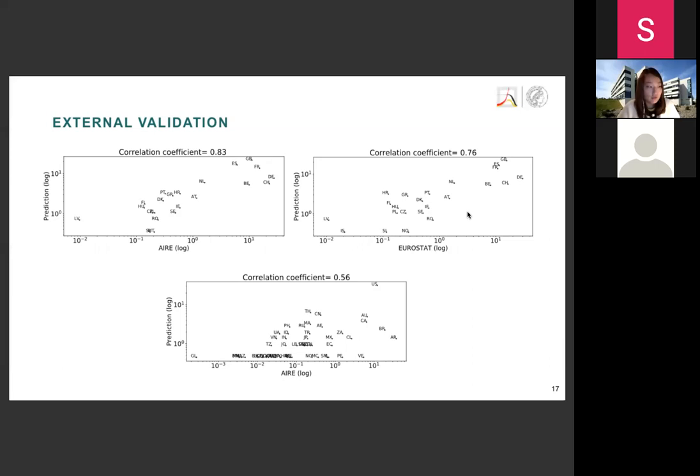However, for the non-European countries, the correlation with the Italian registered data dropped to 0.56. And we believe that this happened because of the different usage of Twitter that is not as high as in European countries or in America. In countries such as Korea, the Twitter usage is not as high as in America, for instance, which has the highest Twitter population in the world.